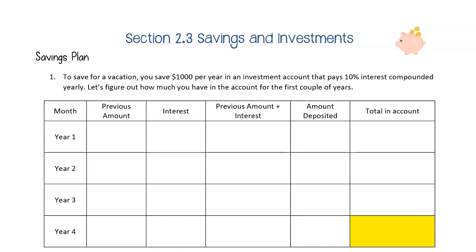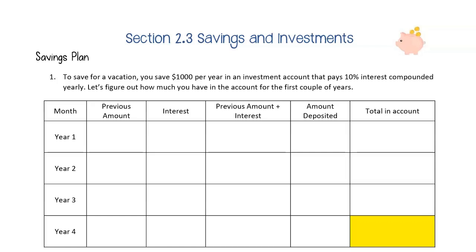In the last section, we talked a lot about compound interest. The idea was we had a lump sum of money and we just put it in an account. Then we came back 1 or 2 or 10 years later to see how much money was there. We aren't adding any more, we're just leaving it there. In this section, we are going to talk about savings and investments.